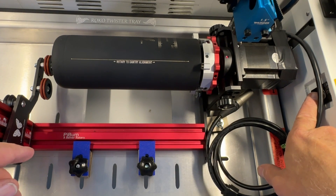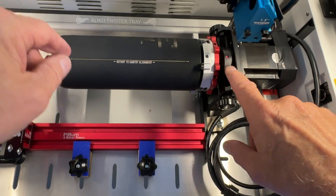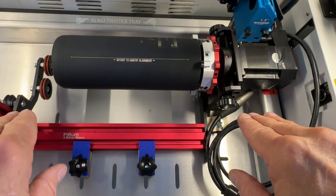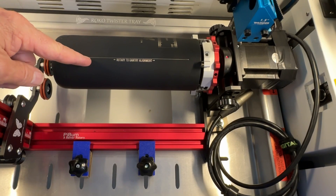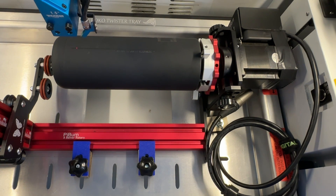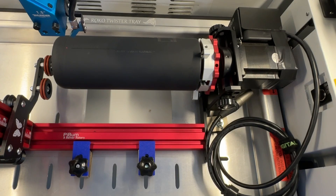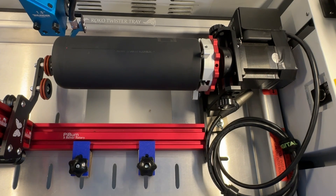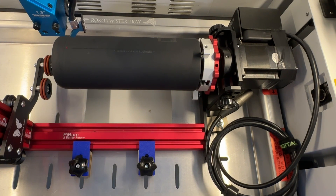First thing we're going to do is make sure that our rotary is not plugged in. This bolt right here on the grip is the center of the axis, so that's where you want to start. I've got a tumbler with a vertical line on it — you can see the reflection there. To verify that the grip is parallel with the gantry, I want to make sure that this red light is going to follow that line. I'll run it back and forth to make sure the red light stays right on that horizontal line, and it does. If it was off, all you'd have to do is loosen up one of these pull-downs and slightly adjust your grip main rail one way or the other until it follows the main line. That's the quickest way you can get your rotary aligned with your gantry.